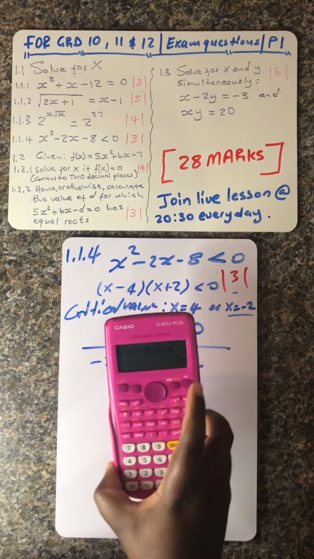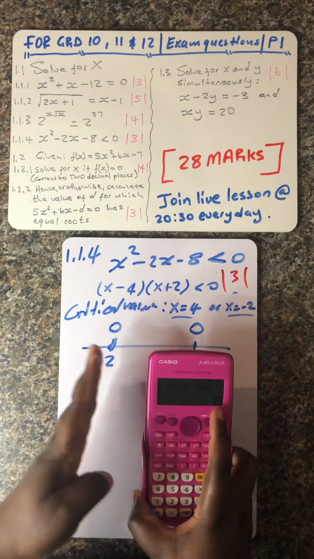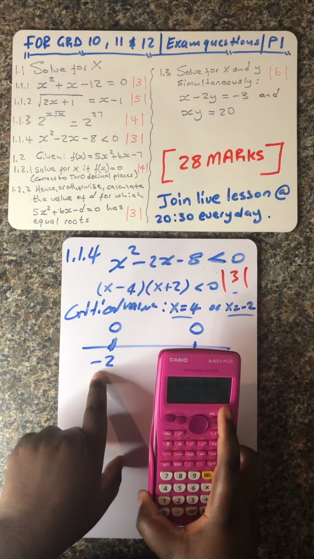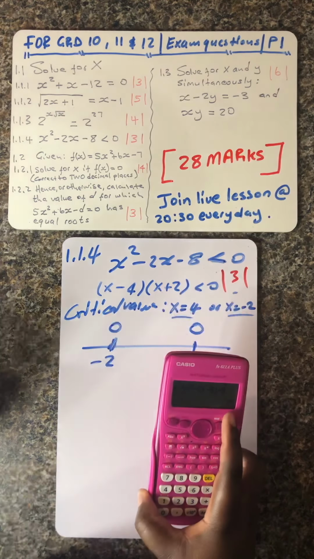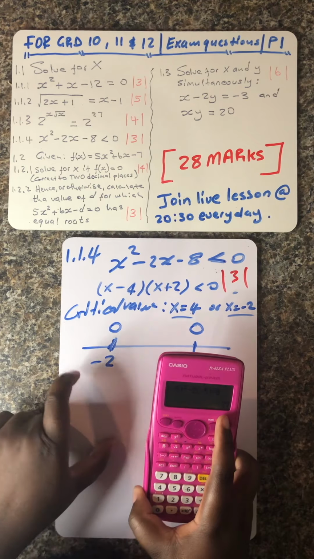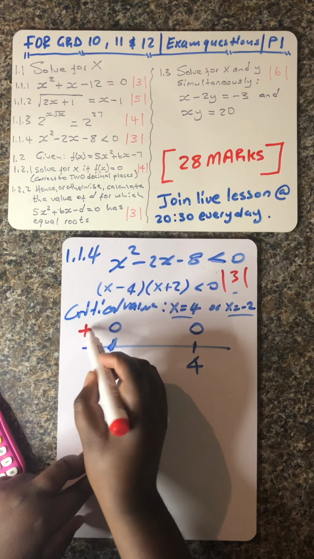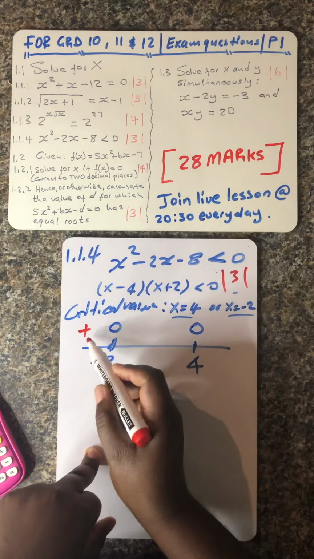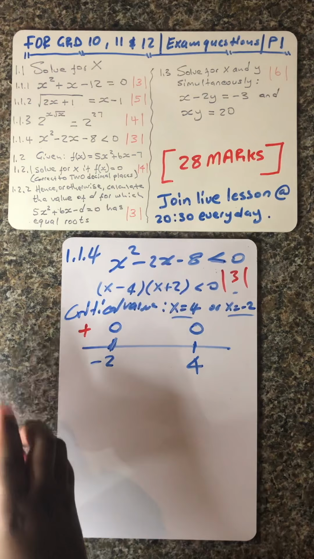We are not really interested about that number because we could have used any other number as long as it's a number which is less than -2 or a number on this side of -2. So we just want to see a sign if it's positive or negative. So we've just noticed that it's a positive number, which means a positive number is greater than 0. So it's not what we are looking for.